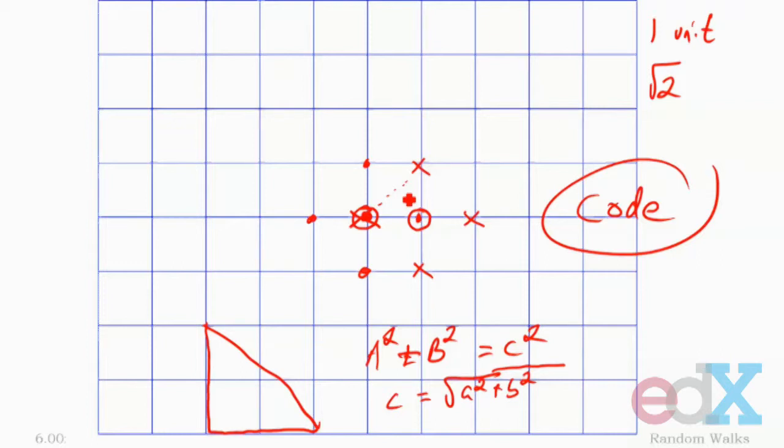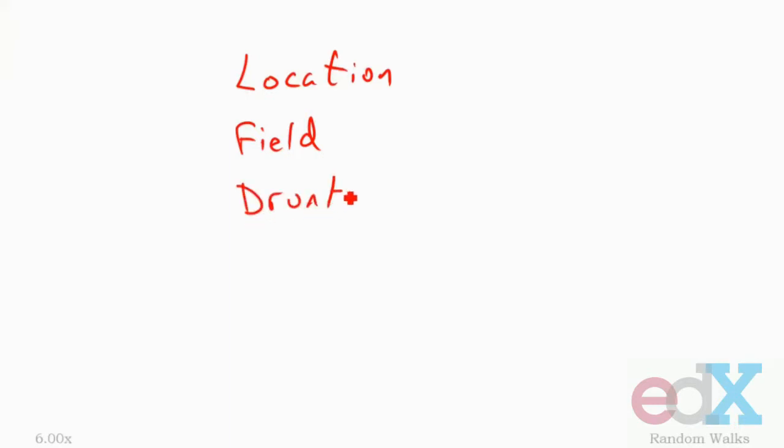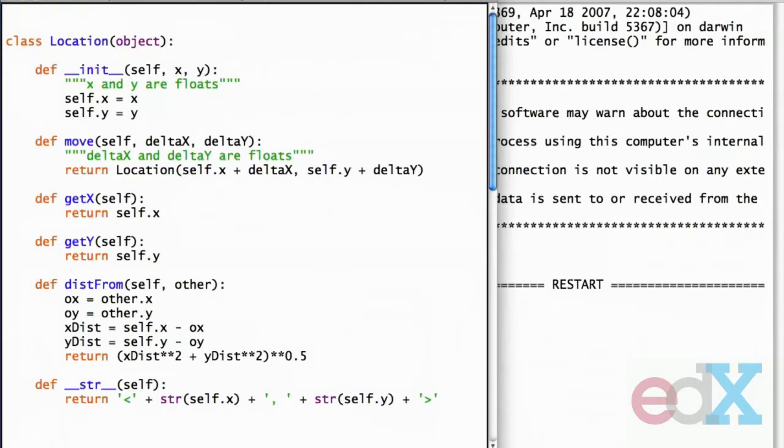But before we write the simulation, as usual, we want to try to invent some classes that correspond to the types of things that appear in the situation we are attempting to model. 3 classes seem potentially useful. We probably want a class location, because after all, that's mostly what we've been talking about, is the location of the drunken farmer. We probably want a class field corresponding to the graph paper we drew. And surely we're going to need something corresponding to a drunk, because that's going to have to model the movements. Now let's look at each of those classes. Come over to the code and look at class location.